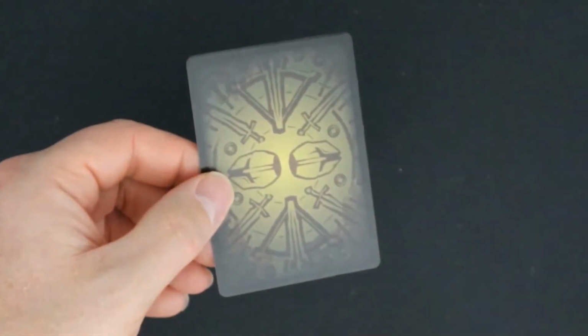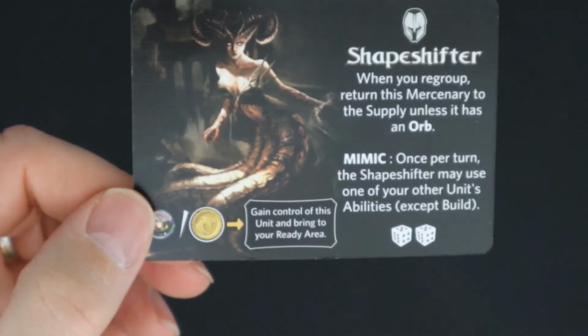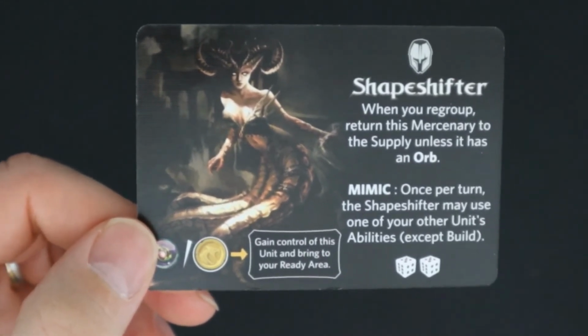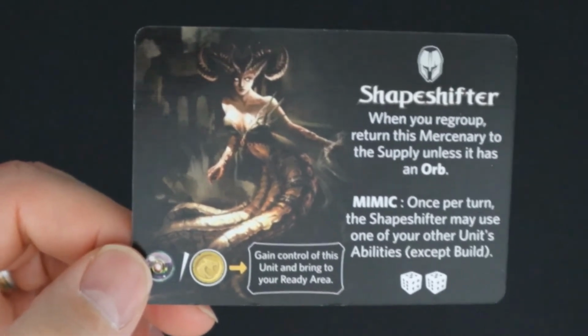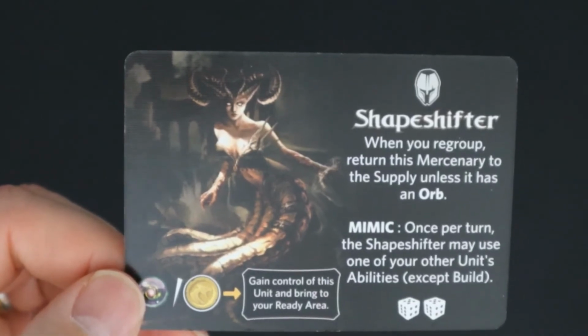Then I have this card right here, which is Shapeshifter. So, when you regroup, return this mercenary to the supply unless it has an orb. Mimic. Once per turn, the shapeshifter may use one of your other unit's abilities except build. And 2 dice looks like in battle. Gain control of this unit and bring to your ready area. Okay, so those are the minis and what goes along with them.